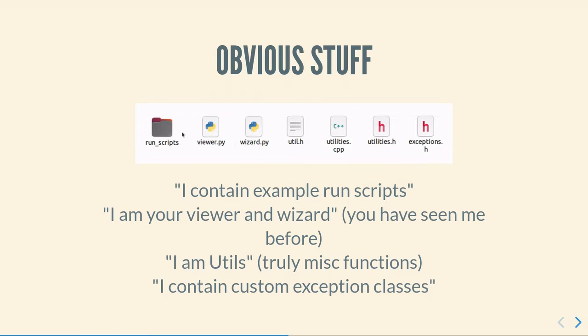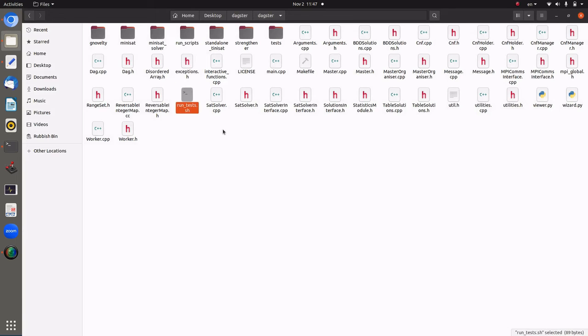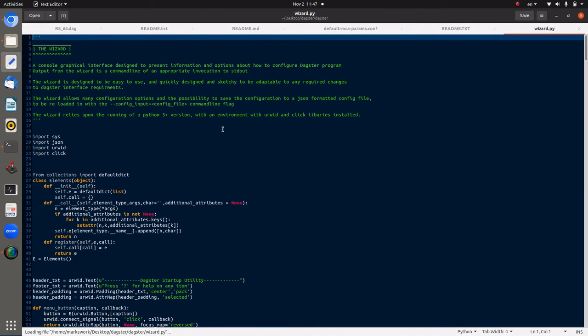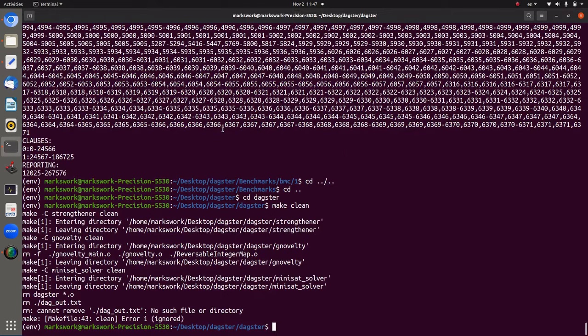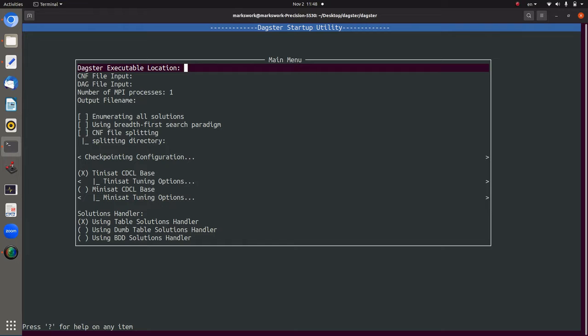Now we have the wizard and the viewer. I think in the tutorials this should be relatively familiar too. They're really simple Python files that just throw up an interface to do something auxiliary. The wizard, particularly, is basically the configuration.